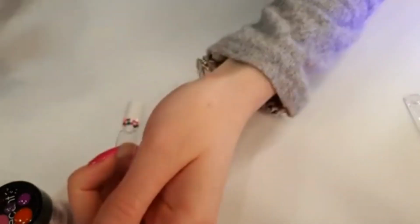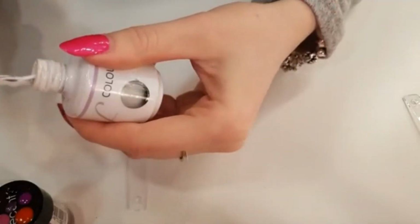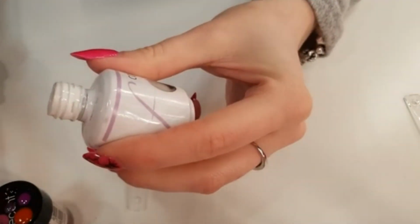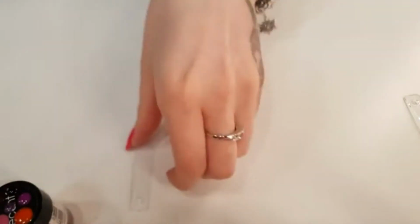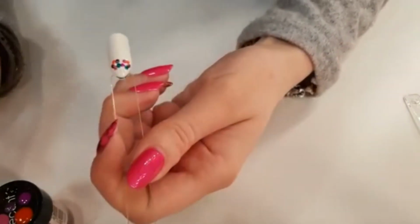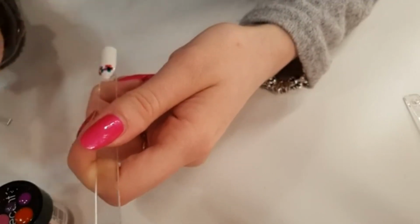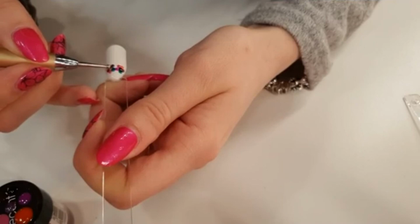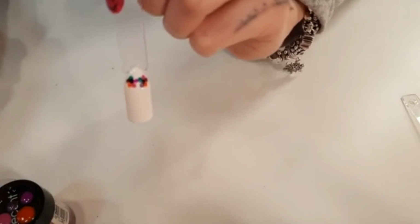Okay, right, that's enough of that. Now, so what I'm gonna do, I need a blob of white as well. Where's my white? White. Okay, so then what I'm going to do is I'm going to take a blob of black and I'm going to put it in the center of each of the eyes. Right in the middle. And I'm going to cure that.